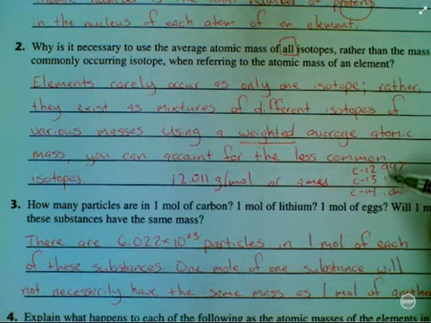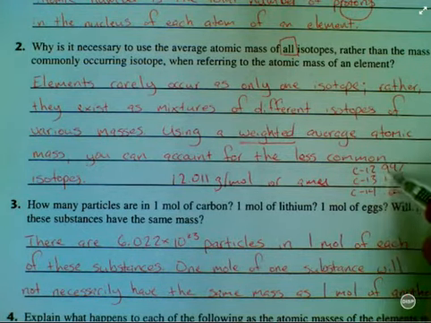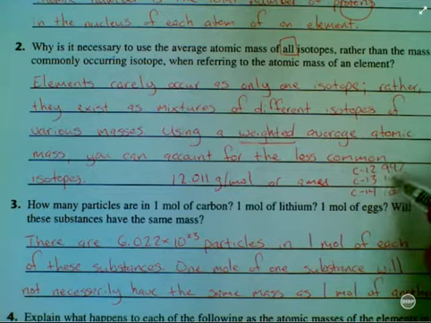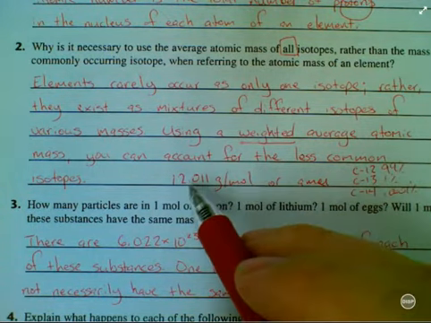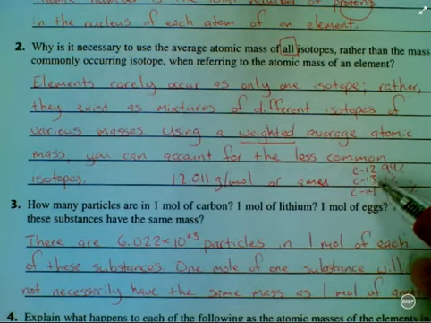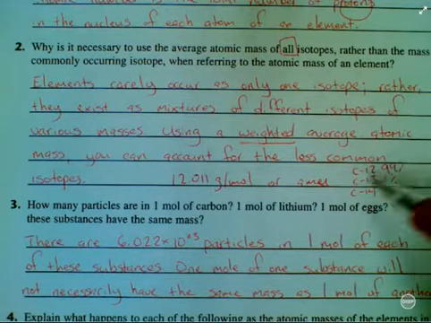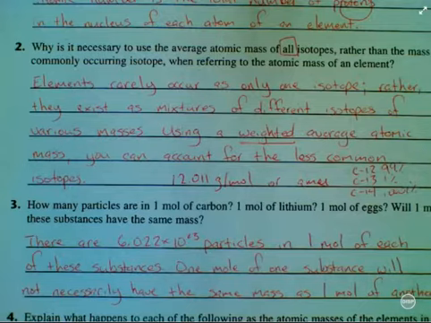Now, if we saw these percentages different, which we do in other elements, and we consider the percentages of their isotopes, maybe this middle isotope is more like 20%, and so we see this average creep up. With this example, it'd be creep up closer towards 13, right? But that's in other elements with other isotopes. For carbon, because there's so much carbon 12, that average is very close to 12.